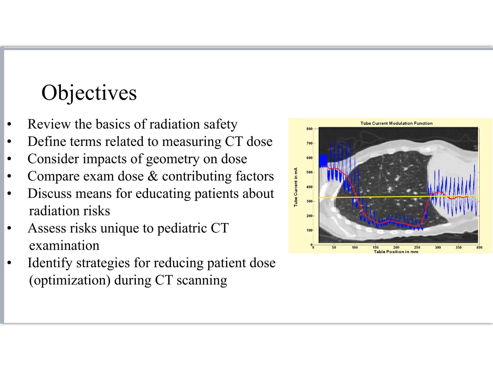So here's some learning objectives for our actual discussion today. I want to talk about radiation safety, just some basics of it, terms that we use when we're measuring CT dose. Some of this may seem like a bit of a review if you've had radiation biology in the past. We'll talk about how the beam geometry works, like the fact that we're accelerating an X-ray tube around the patient. That does influence the way that dose profiles work.